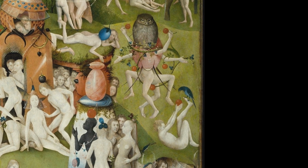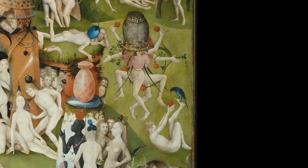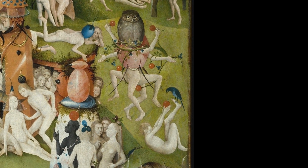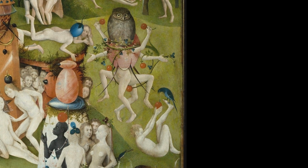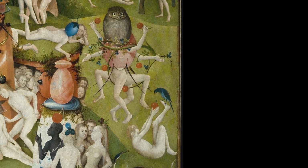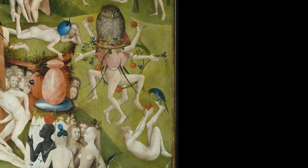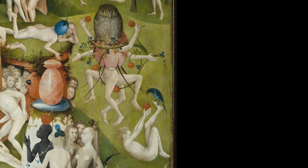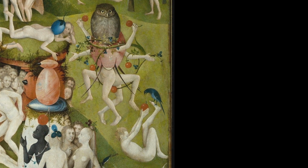On top of the fruit sits a large owl. Below them another young man plays with a red fruit lying on his back and teasing and enticing a blue bird to eat of the fruit. This group on the little meadow closest to the right panel seem to have partaken of the fruit and are entirely at ease with it, happily playing.